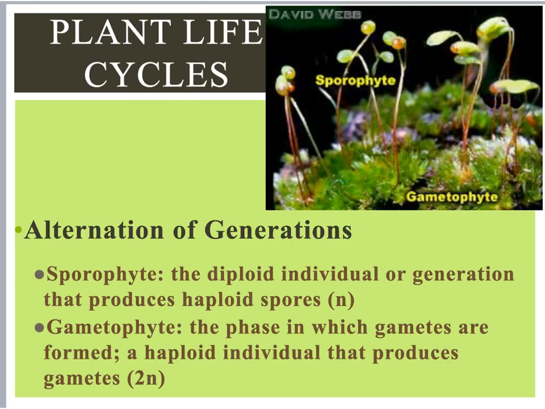Here are the definitions for those 2 terms. These are also available for you in Schoology in the vocab. The sporophyte, as I said earlier, is a diploid individual, so it has a full set of chromosomes, but it produces spores, which are haploid. That's this structure here. This is a real example of a plant that has the sporophyte we can see, and those are going to produce spores, which will develop into the gametophyte, and then the gametophyte will produce the gametes, the sperm and the egg, which will eventually unite in fertilization and create the sporophyte.